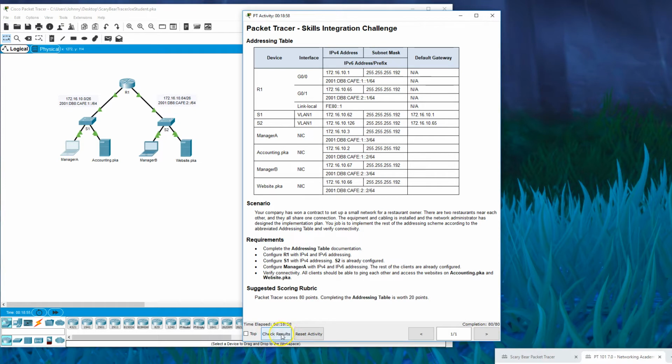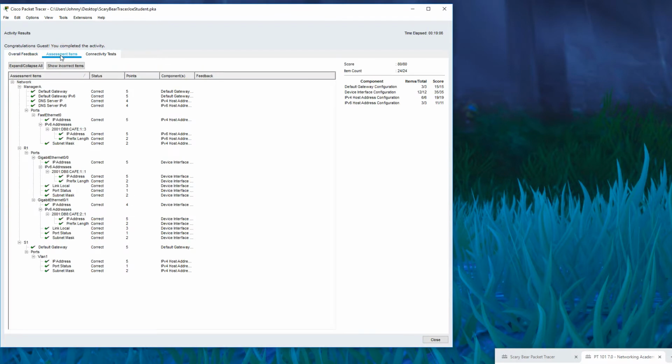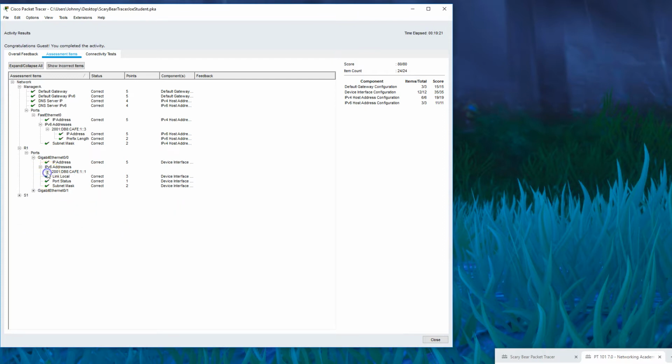So I'll click on Check Results, and the page changes. I'll go to Assessment Items, and let's take a look. Am I all green? I'm all green. If you missed one of the spots, you can even see what you missed, either in the gigabit port or the IPv6 address.